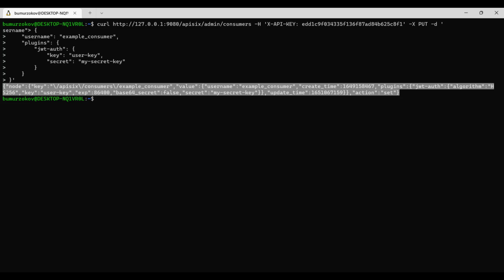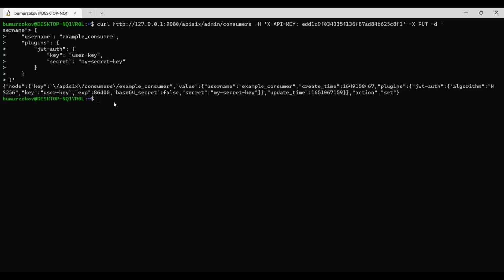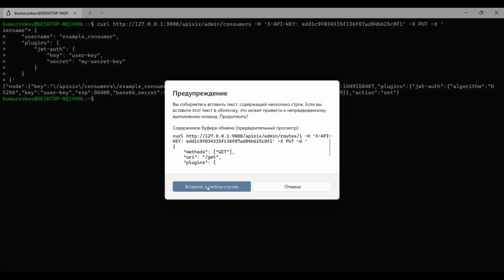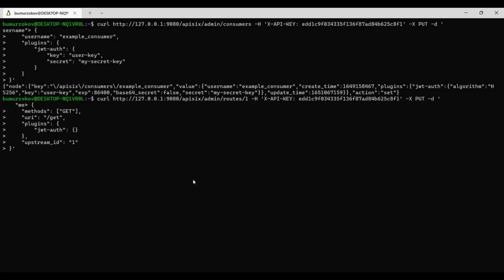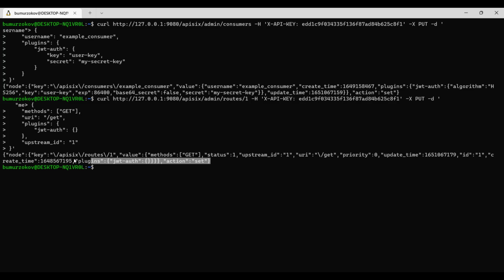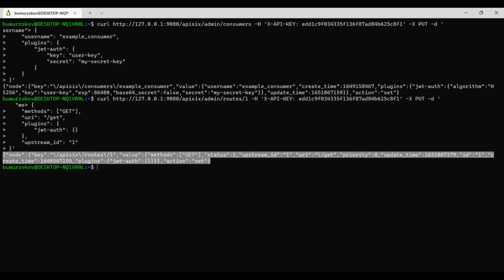The next step, we can now enable this JWT plugin for our given route. So I will bring another curl command and press enter. So, right, and now it is good.